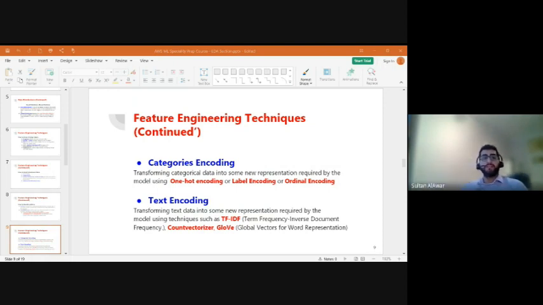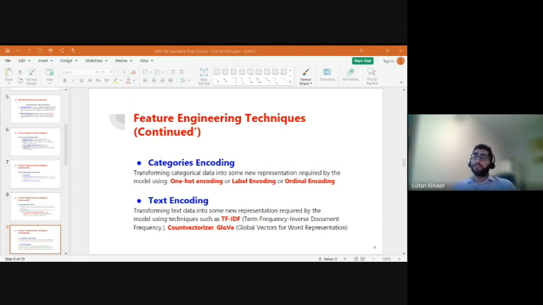For this, we use categorical encoding, which entails transforming categorical data into a new numeric representation required by the model. There are various approaches which we can use in this context, such as one-hot encoding, label encoding, or ordinal encoding in case we have ordinal data, or data with a specific order.